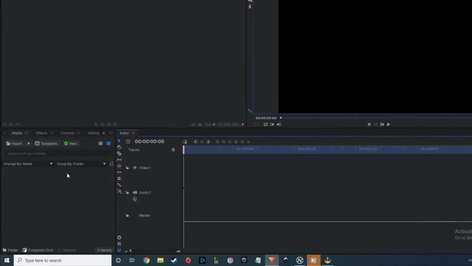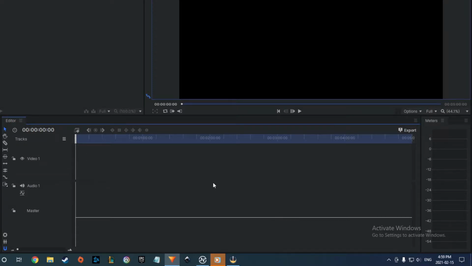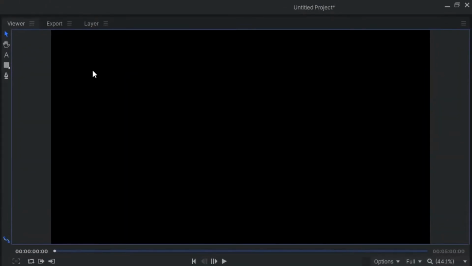Now you're gonna be hit with this. Now I know you're probably looking at it and be like, what the heck do you do? Well, I'm gonna explain each little area and then show you what we do from there. Bottom left side here is where you're gonna drag all your files and everything you need to make the video. The right side here is literally your editor. The top right window here is to watch whatever you drag in here. So if I were to hit play and I have something, as this plays, you'll see the timer up here goes up too. It just follows along.